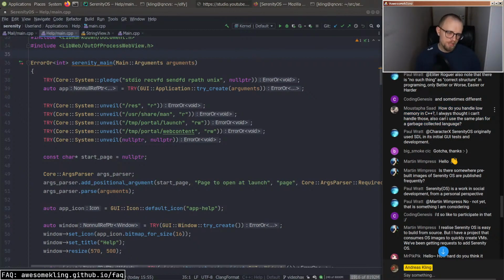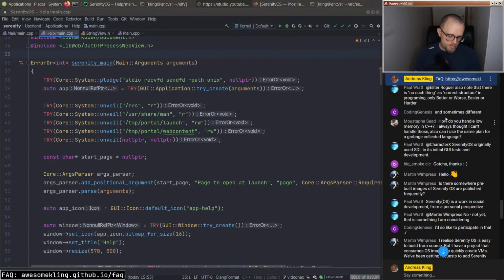Low memory though, so if we're talking not about allocation failure, but about low memory, so the memory is getting low but not exhausted. On macOS and iOS, at least, which I'm familiar with, you get notifications from the system which tell you that we're below this watermark level where you need to start being concerned and be a little conservative about what you allocate. And that's something that I would like to replicate for Serenity. Not exactly sure how that would look yet, but I think that would be a pretty cool thing to have. And in those cases, you would just have some event that you listen for and update your allocation and caching strategies in response to that event coming.